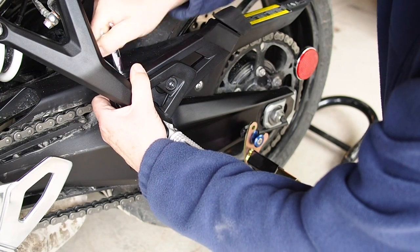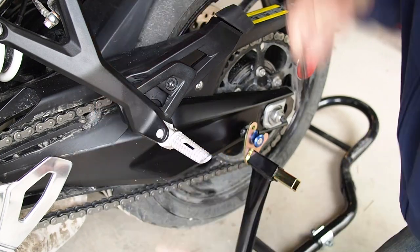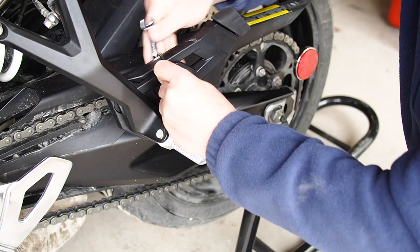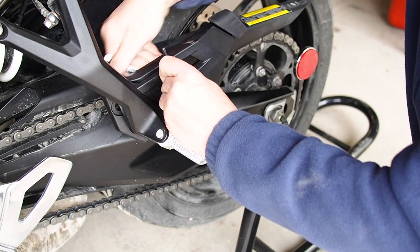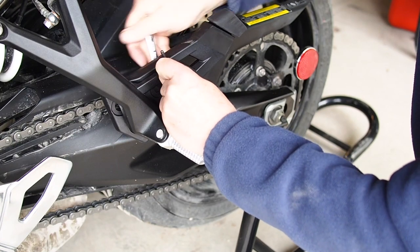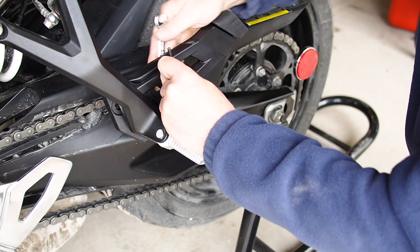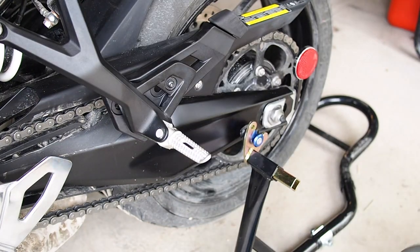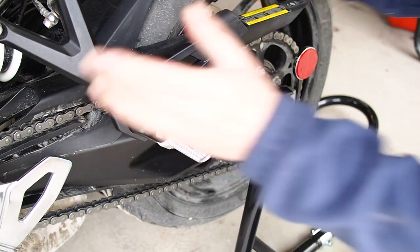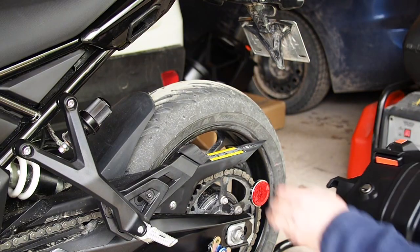This is the one that didn't want to tighten too freely by hand. There we go, now it's tight. It's not that I'm forcing it, but it was a little bit much for finger tight. So that's got a friction nut on it, so that one's a little bit harder. Is this a little more persuasion? Okay, I spared you a little bit of that wrenching time. So I'm just able to move it and it doesn't slip around, so that's gonna be handy for when we fit the pannier on.